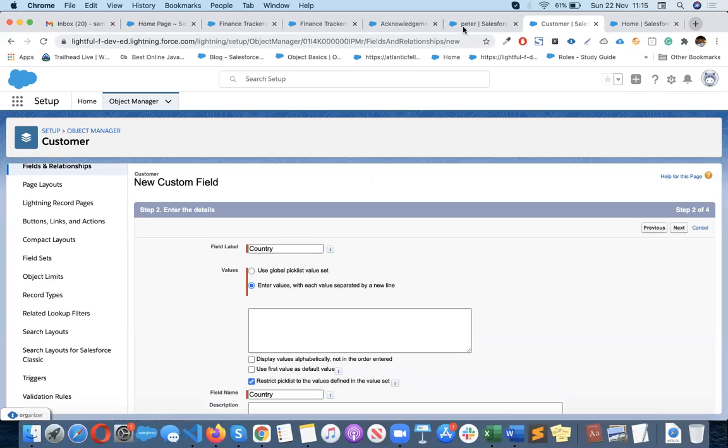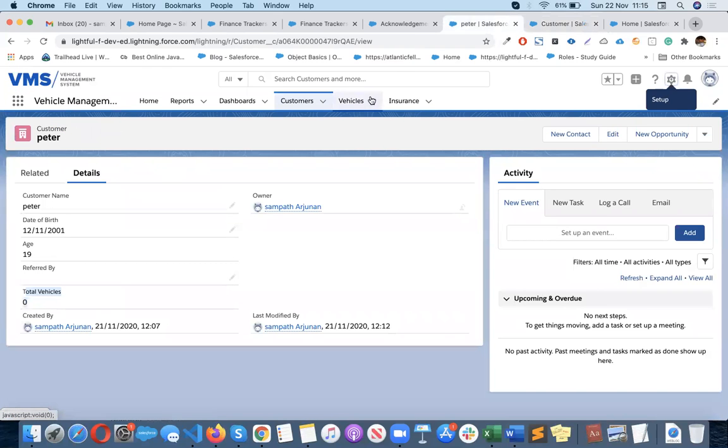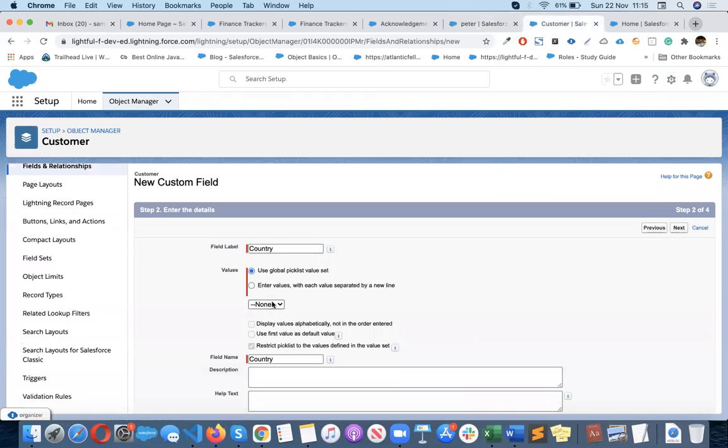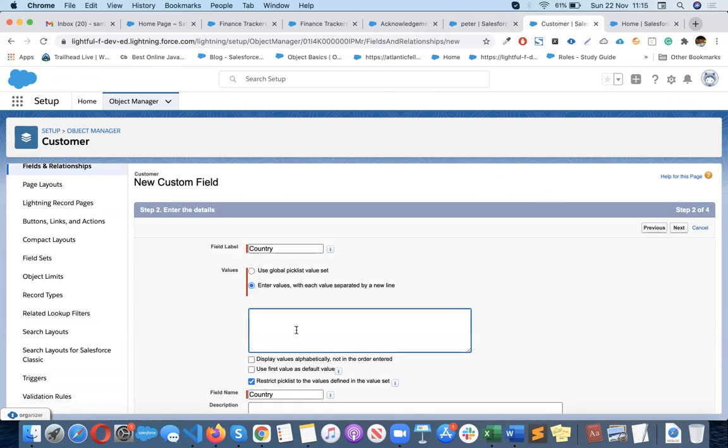So for example, if you are creating a client status, active, inactive, or dormant, we can have a different status that is specific to only customer, right? Maybe we are not going to use it in other objects. If you are utilizing the same pick list for other objects, you can go for a global pick list, because if you change it in one place, it will change across all the places. If you go for generic values, you have to go to each and every object individually and change it. So I will show you how to create a global pick list.